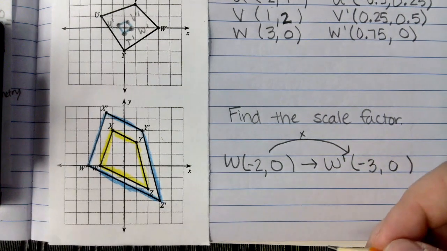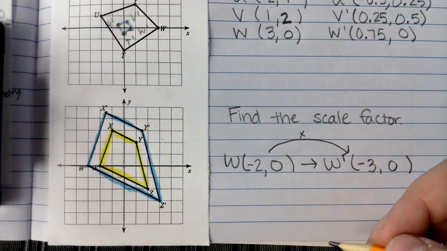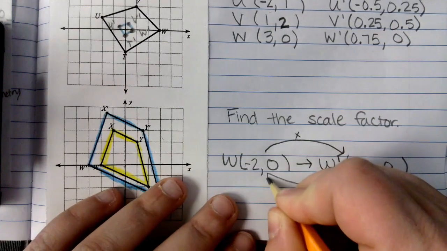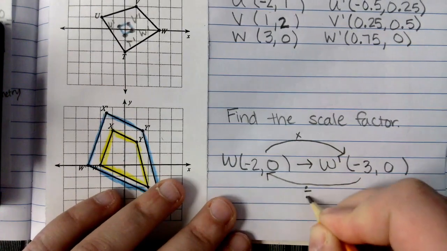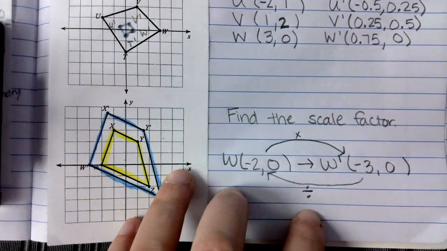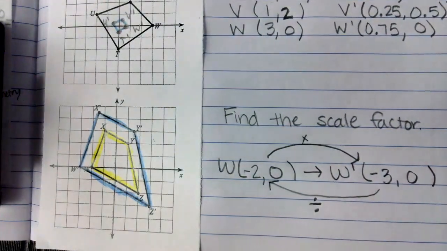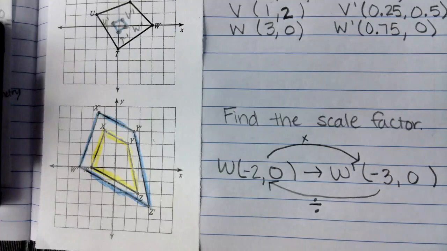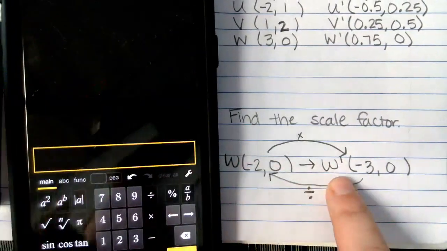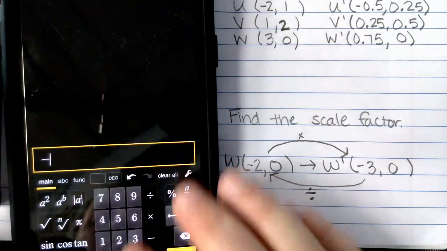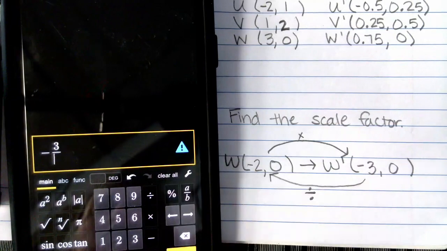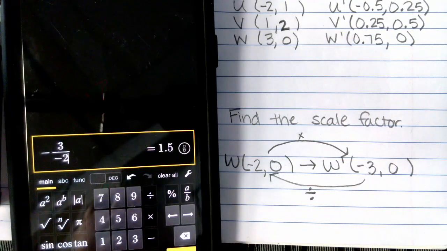If we're not sure exactly, it's okay to use division, but for division we're going to go backwards. So I'm actually going to start at my W prime, -3, divided by -2. And we get 1.5. So that tells me what I should multiply by. I should be multiplying by 1.5. Okay, Jameer got that without dividing. He did it a little differently. I'm going to try to explain it, but his brain was really amazing, so he might have to help me.